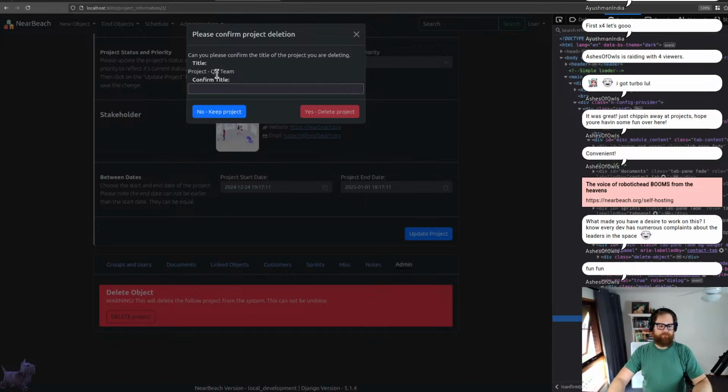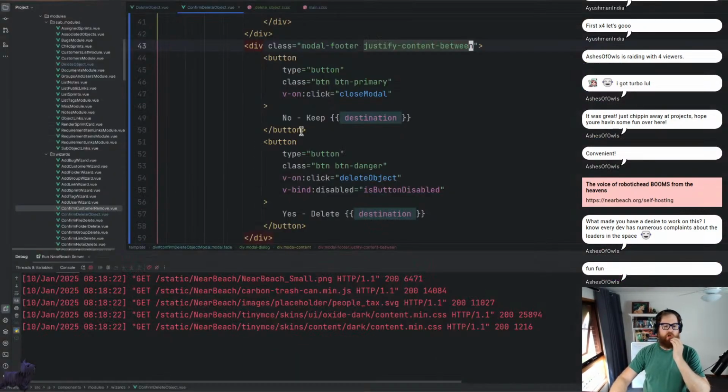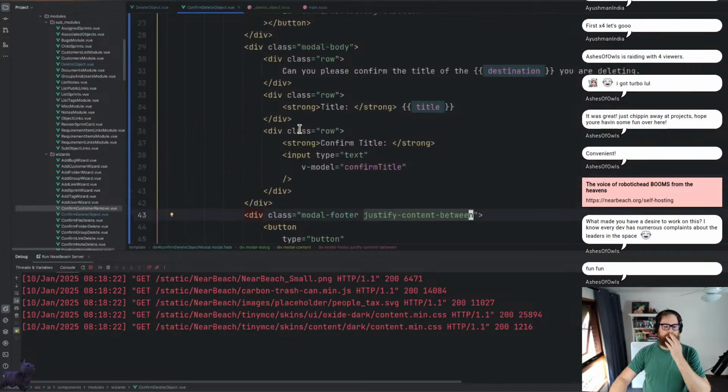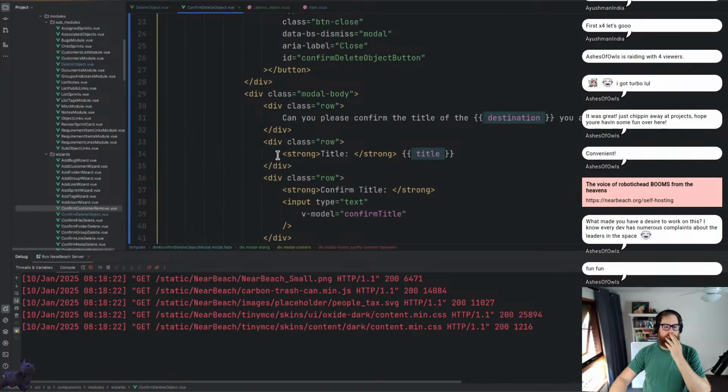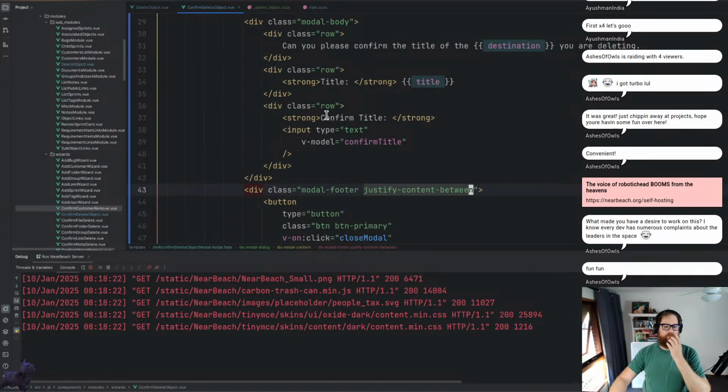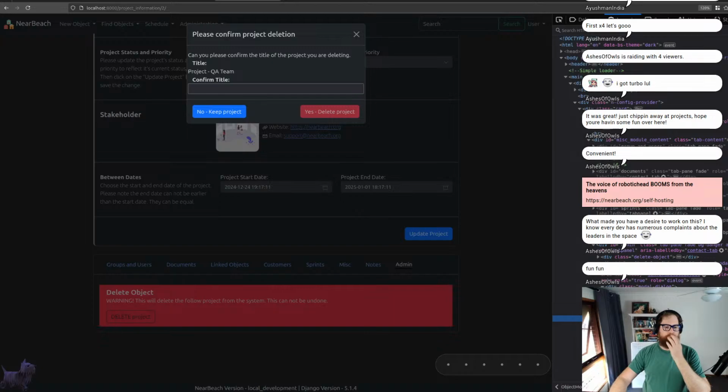So yeah. Anyway, getting into this, we want to make this look a little bit nicer, because this doesn't look nice at all. Straight off the bat, yeah, this.